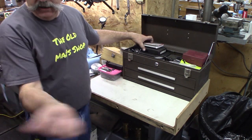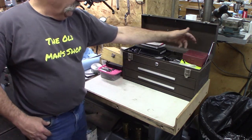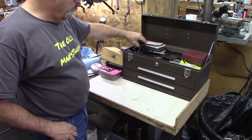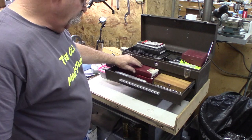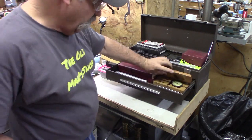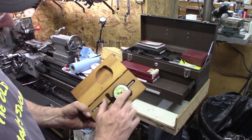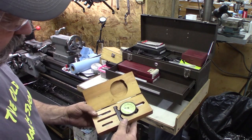The mill's right here. So, a micrometer, 1 and 2 inch, test indicator, dial indicator setups, dial indicator, a little no-go I use on the mill all the time, flashlight, and we have some calipers, depth gauge. Actually, I use this quite a bit. This one here is a Federal one. I picked this up from James Green at the bash a couple years ago. Nice box. Actually works really well. It comes in pretty handy.